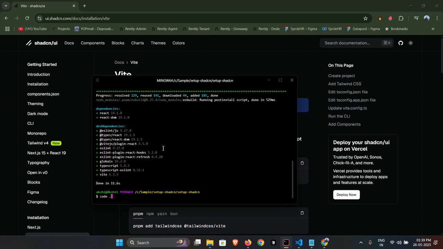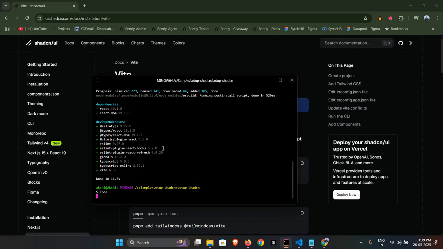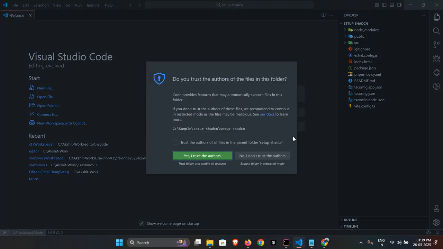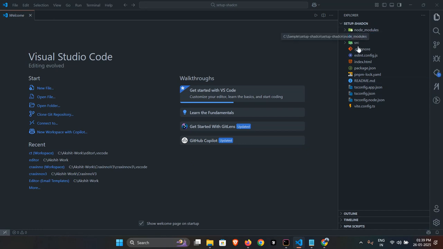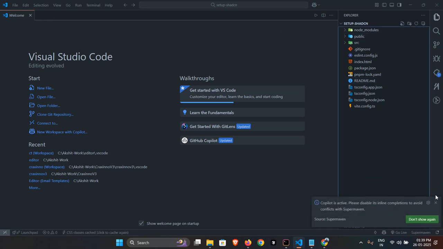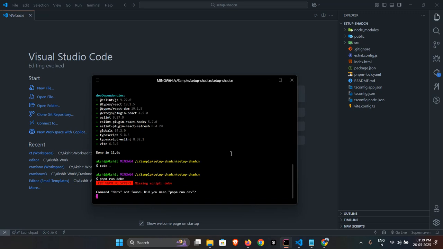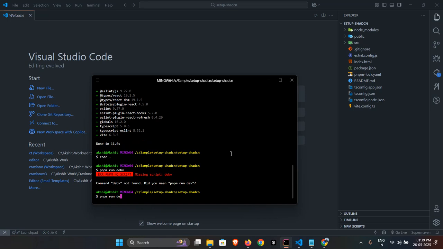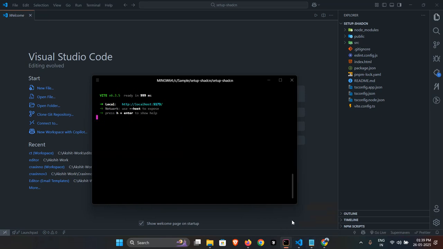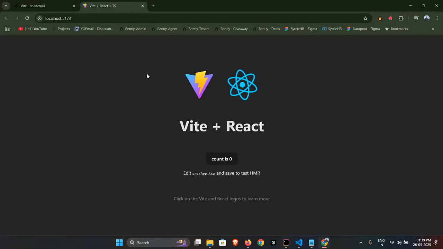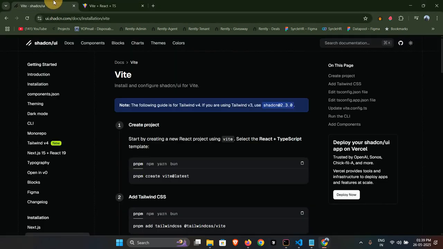So now we can open this first in VS Code. Let's open this in VS Code. And yeah, as you can see, we have these folders as of now, and node_modules is also there. So we have successfully set up our Vite project with React, and now we can run npm run dev to test it. Oh, sorry, I think I typed the wrong command. Yeah, we can click on this. So yeah, it's successfully set up. Now we'll be going with other instructions which are given in the documentation.